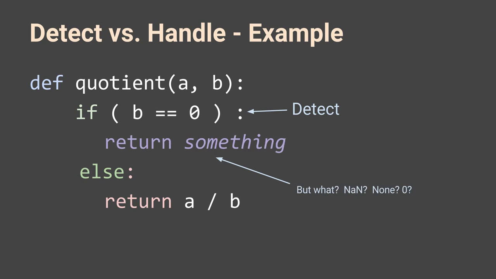Another possibility is to simply return something. Maybe we can return 0, or not a number, or None. Again, that assumes that the code that called quotient is going to look at that return value and check for that error condition. If you're the only programmer on the project, you're forcing yourself to write handling code every single time we call the quotient function to make sure that it doesn't return some sort of an error condition. That's generally not a good idea, and it's going to lead to really buggy and complicated code.